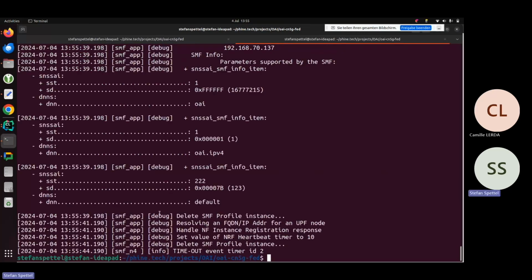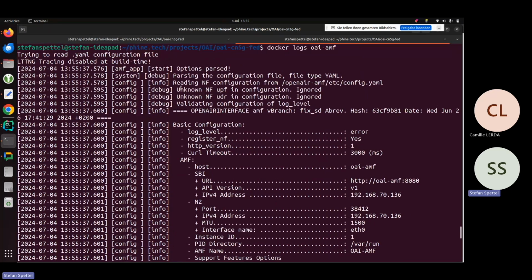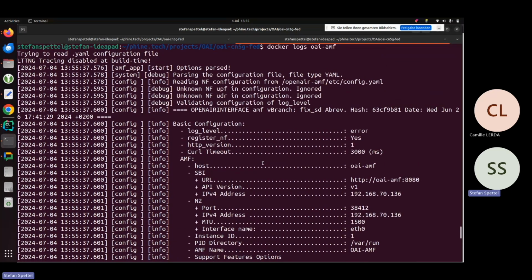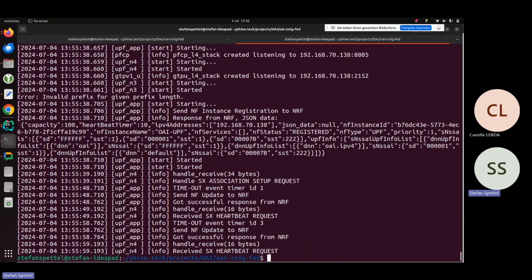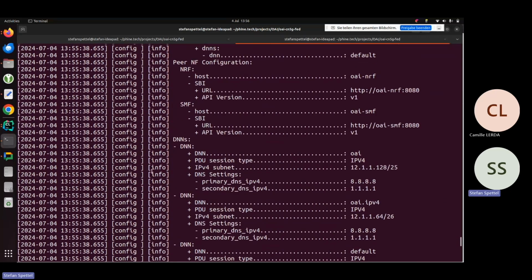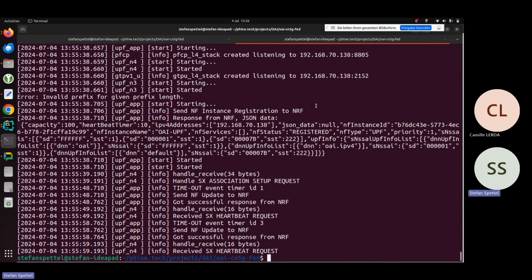Yeah, you can see we have a lot of debug messages here. If we do AMF, we can see it prints the config and then it doesn't print anything anymore, because in the config, log level is set to error. And if we go, for example, to UPF, we can see we only have info log level. So yeah, that obviously worked.